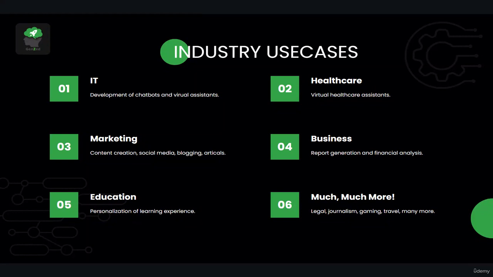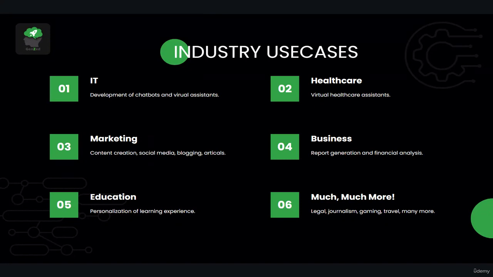ChatGPT has also completely disrupted the marketing industry because a great use case for ChatGPT is content creation. The tool can be used to generate articles, blog posts, social media posts, and any other type of content quickly and easily. This is particularly useful for businesses or marketing agencies that need to generate a large volume of content on a regular basis, as ChatGPT can help automate the content creation process.